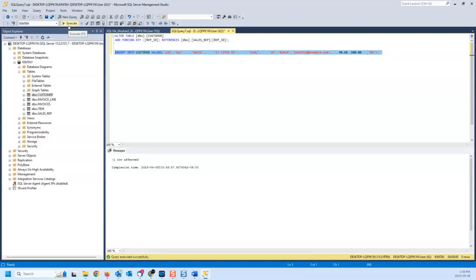But if you try to delete the sales rep first, without deleting the customers that have the sales rep id 05, it will complain that no, you cannot delete the sales rep first because this sales rep has customers in the customers table. So those customers have to be deleted first, or the child table, the foreign key table, has to be emptied first before you remove the sales rep itself.